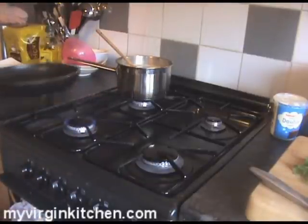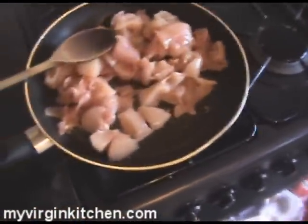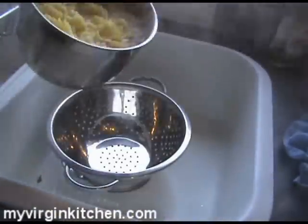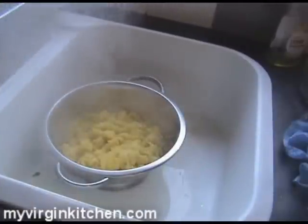With our pasta cooking away there, I've got myself a flame and I'm going to put my pan on top of the flame. Grab some olive oil and just drizzle it around, let that heat up, give it a couple of minutes, and then I'm going to shove our chicken in there. My pasta's all nice and cooked — I'm just going to drain that off in the sink. I'm not going to leave it in there too long — I want to reserve a little bit of that cooking water.